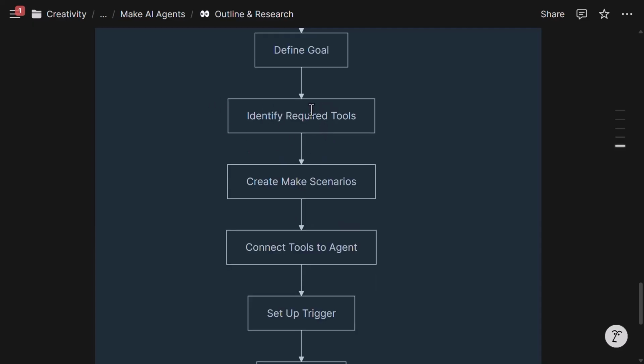So then in Make in particular, once I identify the tools, I create Make scenarios for those tools. So in Make, the tools are scenarios, meaning the Make AI agent will have access to a set of scenarios that it will use as tools as needed in the process of making its decision and achieving the goal.